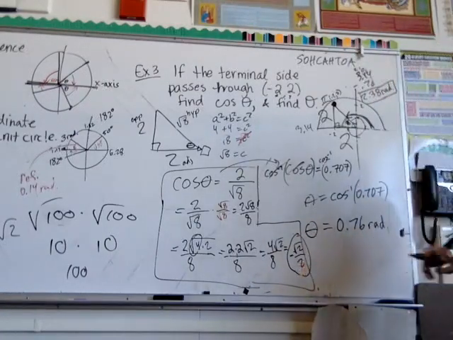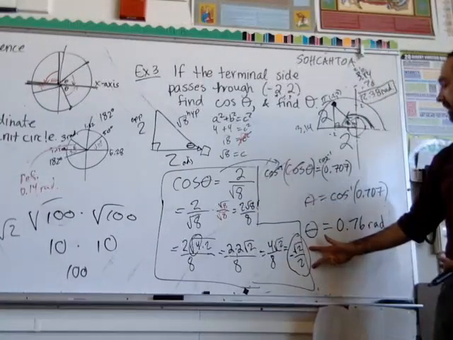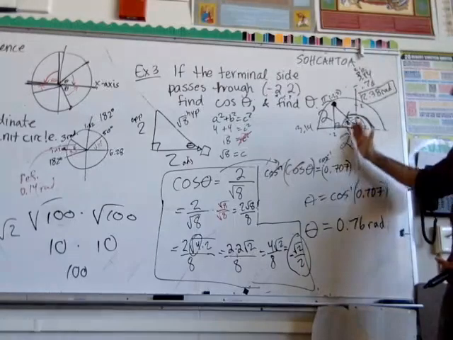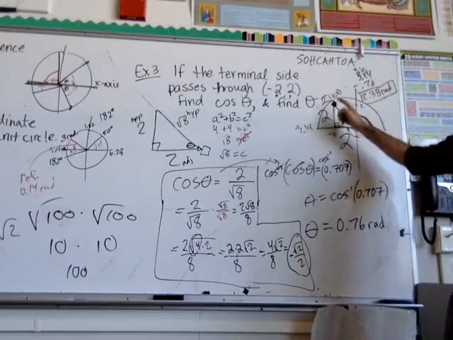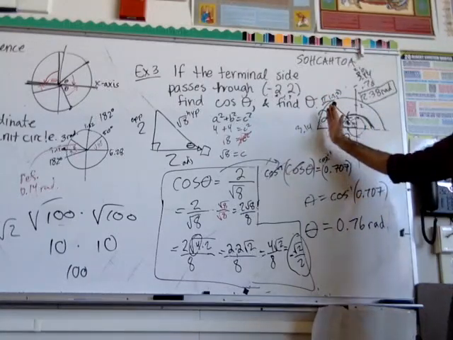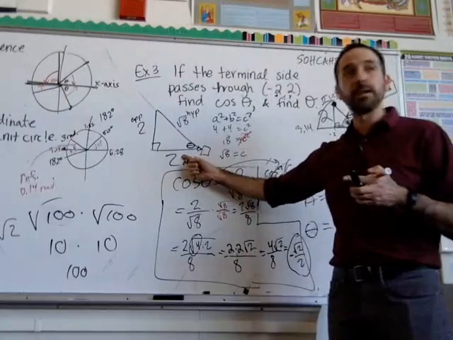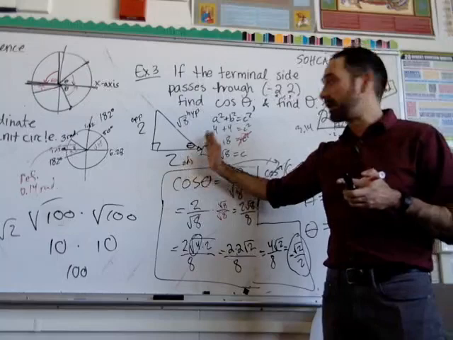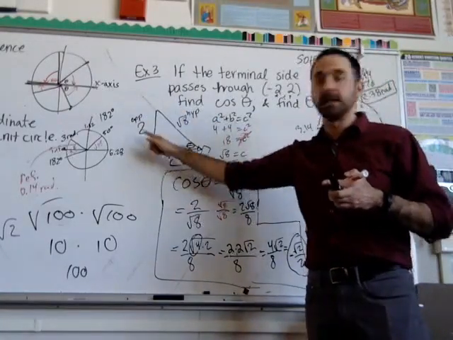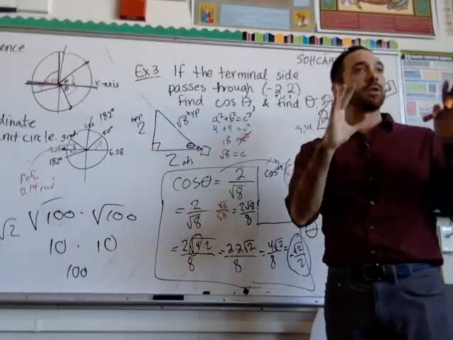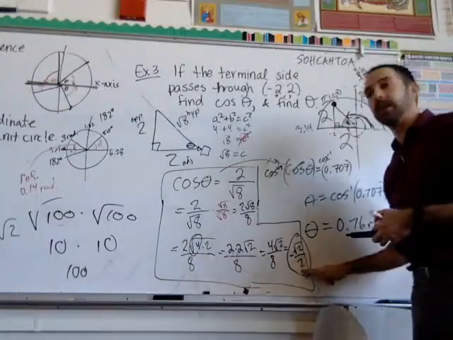The basics is I'm looking for the cosine of theta. I work it down here. But then when I look up to it, it's in the second quadrant. That's where our point was. So instead of being positive, we choose negative. The reason why it's ambiguous till the end is because the triangle that we created, remember, this was negative 2 for x and 2 for y. But we took the negatives out because we were expressing it as a triangle. When you express it as a shape, the negatives come out. So at the very end, you got to double check.